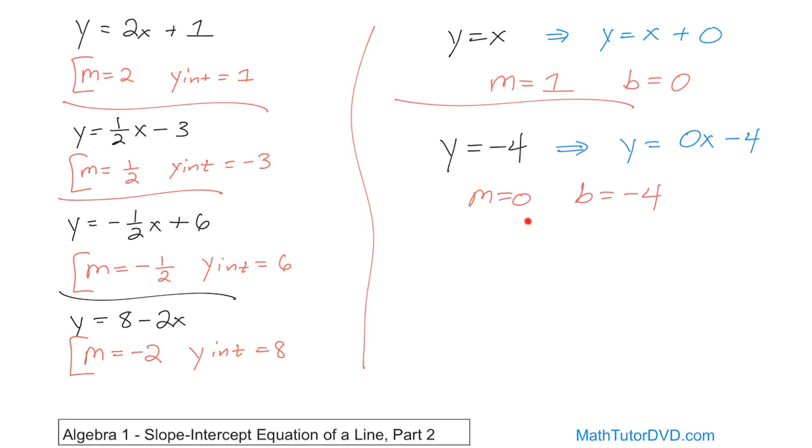So if the slope is 0, don't you agree that this is a horizontal line? This is a horizontal line, and the y-intercept is going to be at -4, right? Now, we've already talked about horizontal lines, so you should already recognize this as a horizontal line, and now you're kind of seeing it from a different angle. It's a horizontal line because of the reasons we talked about in the previous lesson, but you can see that there's an invisible slope of 0 out here, and that's another reason why you can consider this to be a horizontal line. I just wanted to give you practice with pulling this information out of these equations because we're going to spend a lot of time graphing. We've done some graphs.